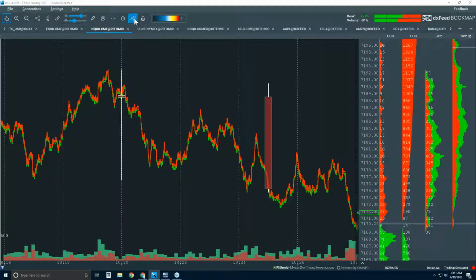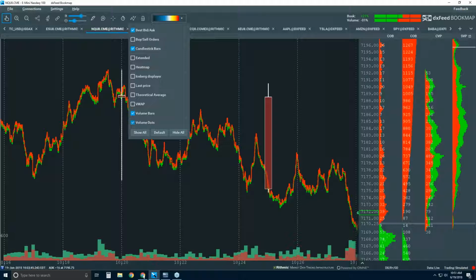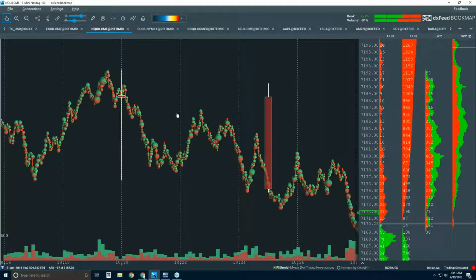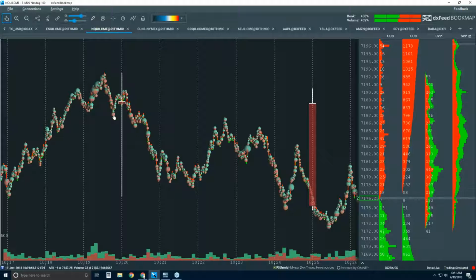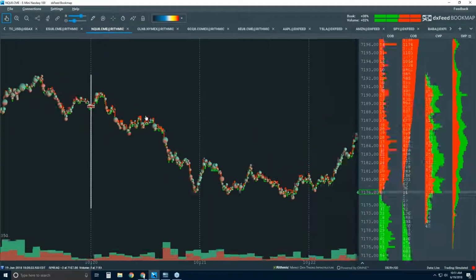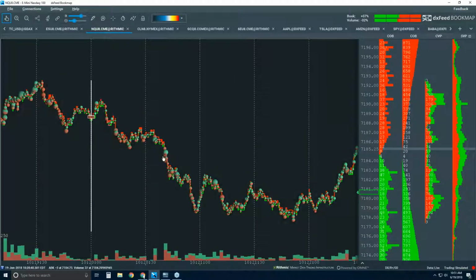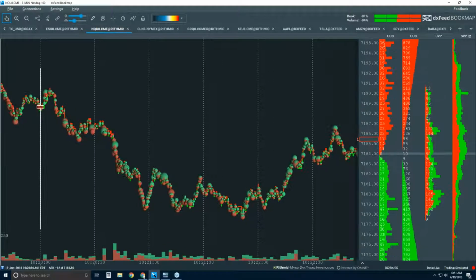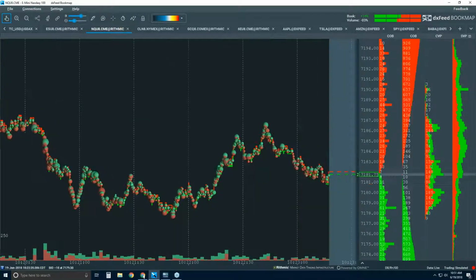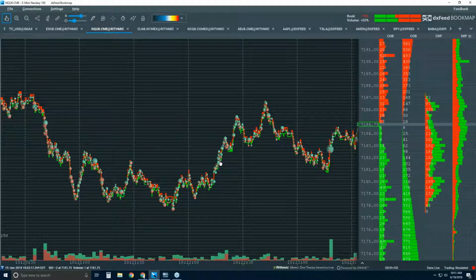Let's just do that. Let's turn on the volume dots, and here we go. So we have a lot of buyers here lifting that offer. A lot of trading up here, and then the sellers come in and they bring it down below the swing here. Then you can see more sellers in this little area and this little pocket here as well. Buyers come right back in, right to where it dropped from though, in this little consolidated area. And we just go sideways for a bit, and then we find some buyers here.